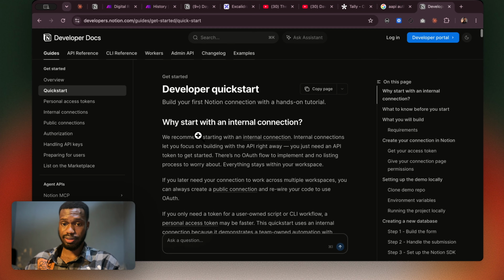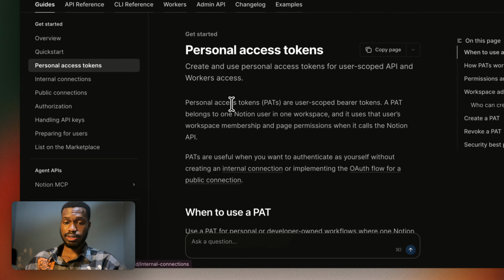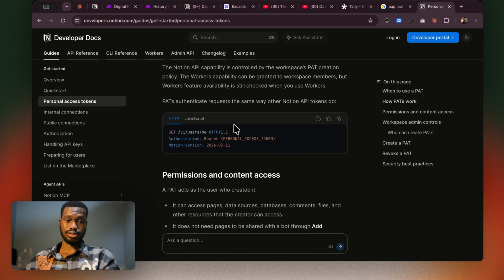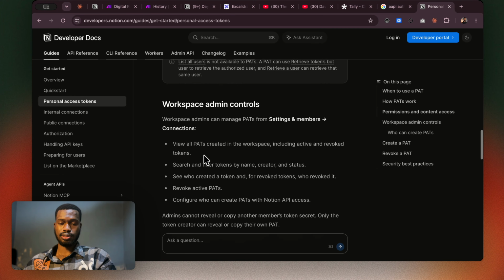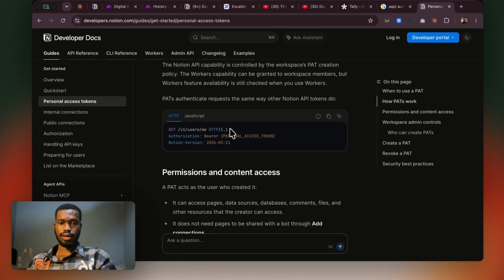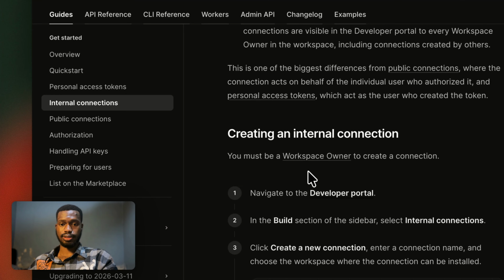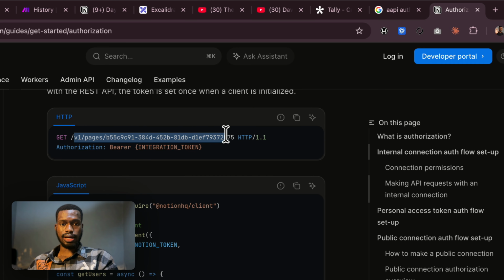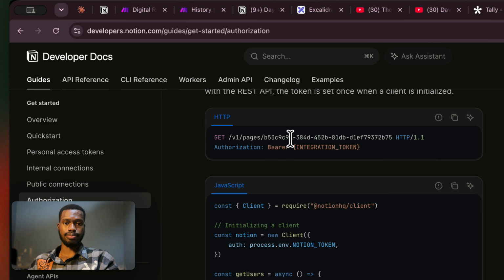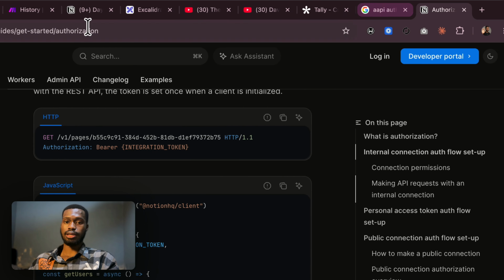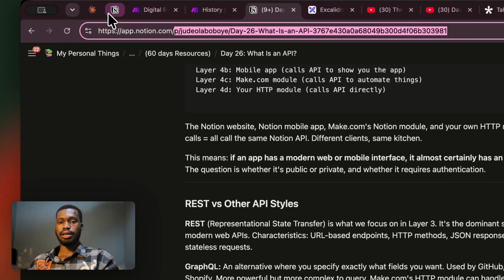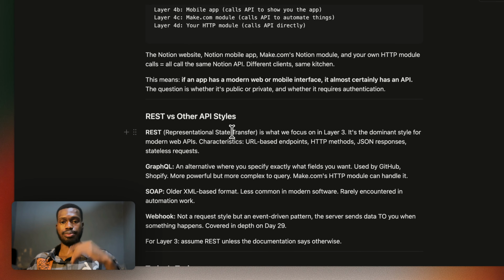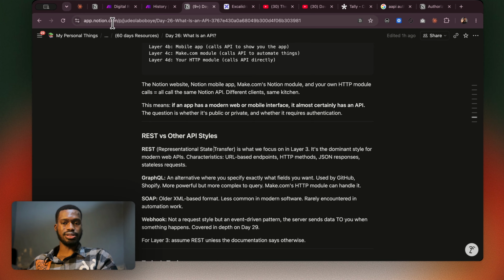They have this personal access token to just show me now. So something like this, let me just use something like this for example. This is not exactly what you're going to talk about, but let's see if I can find exactly what I'm looking for. Something like this, just imagine something as long as this. All these other characters that you are seeing, the pages and everything here, is just telling you there's an endpoint, there's somewhere you're going to, there's a method. You get it, but it is more detailed than what you see here.